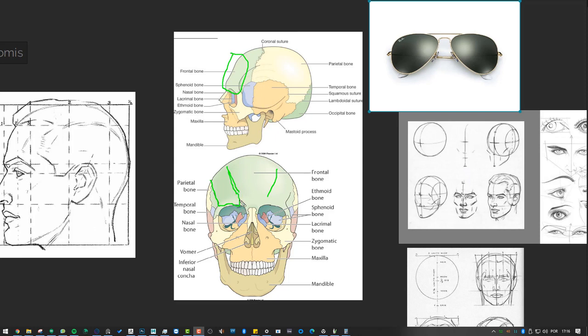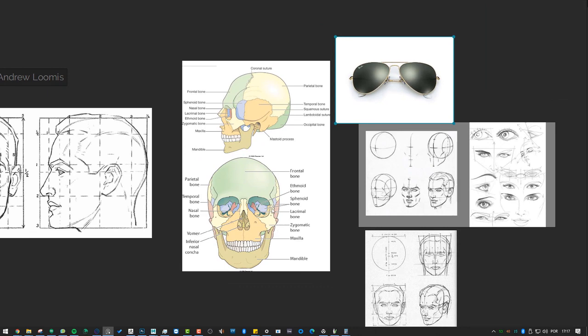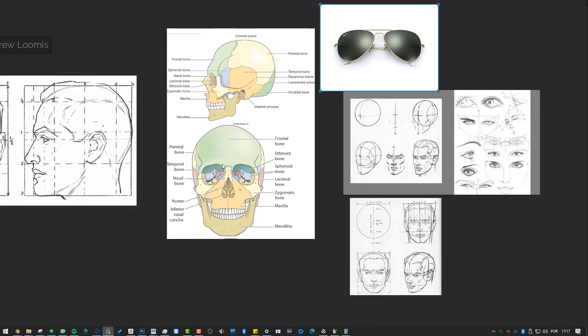I'm used to separating them into 3 parts: the frontal part, which kind of reminds us of a sphere shape over here, and then these 2 three-quarter parts, which will be on the diagonal. So we can also try to understand this, and we're going to see it better in more skull references.